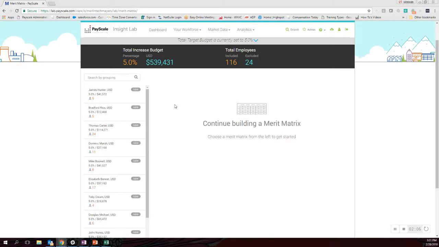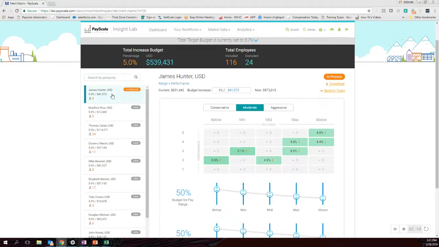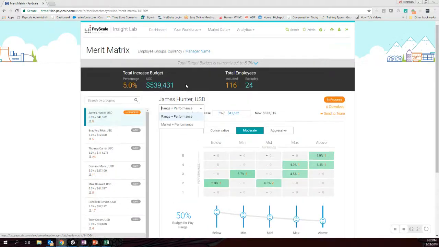But now that we have our settings, we're ready to select our group. By selecting a group, you'll notice that the status will move to in progress. So looking at the group by department manager, I want to take a look at the performance approaches. So you have the option between including range plus performance. This would be your internal pay range, so your grades or your job-based ranges. Or you have the possibility to potentially just look at this with market data.